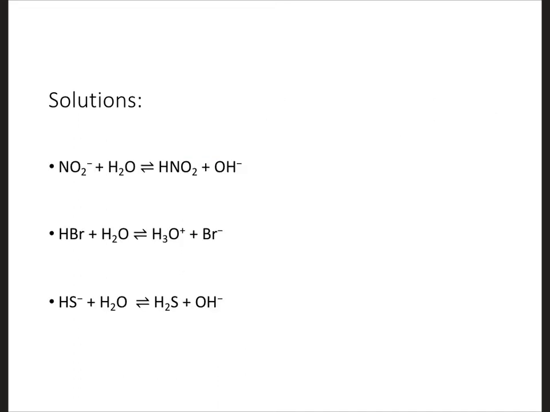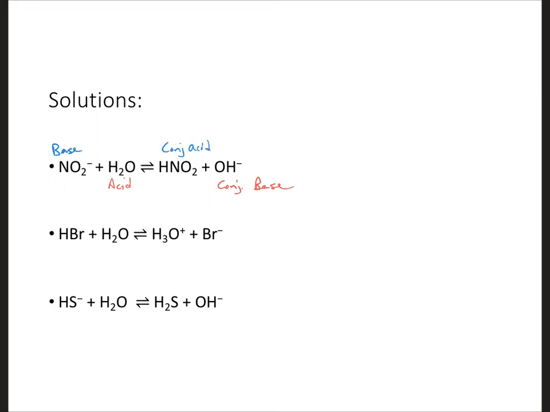So if we look at this first problem, what we're doing is we're going to look and say, okay, I've got an NO2 minus on the left, on the right, it picked up a proton. Well, if you can accept a proton, that means that you are a base. That means you had to get the proton from somewhere. You got that proton from water. That means water is going to be the acid. So after the water gave up its proton, it became OH minus. When it became OH minus, it became a conjugate base. When we had NO2 minus accept a proton, it became the conjugate acid.